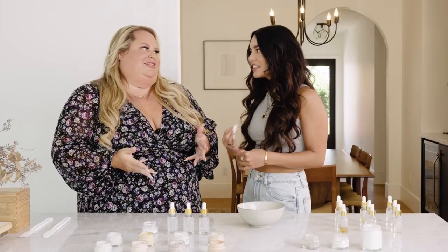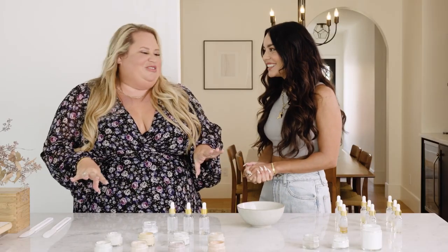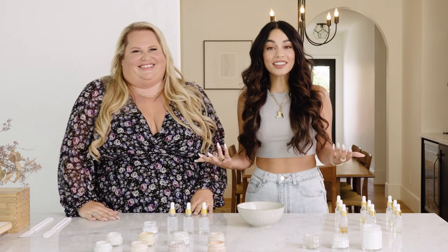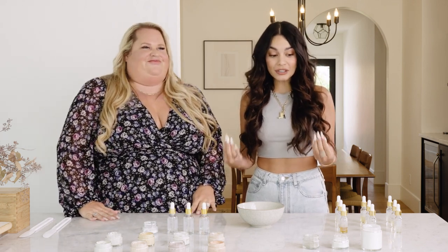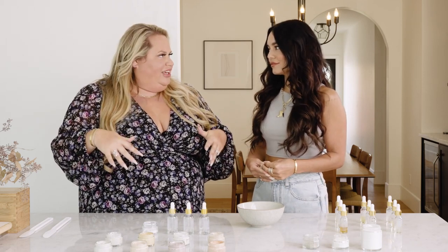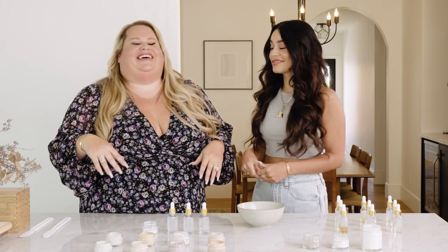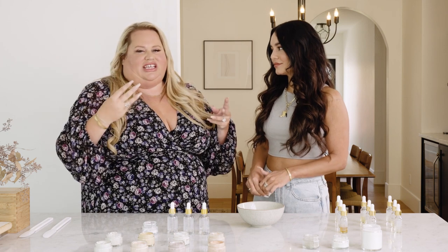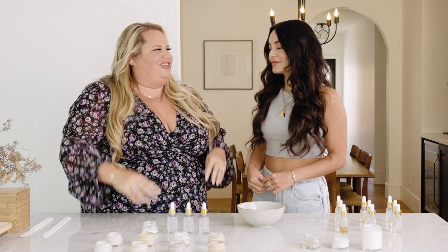So can you tell me what makes a good clay mask? The clay. Legitimately, you start with the clay. That is the most important thing about a clay mask. I know it seems simple, but the ingredients are everything. It's really important to have really good ingredients. Starting with the clay, we also need active ingredients that help, because the clay is gonna kind of strip the oils from your skin. I need that because I'm an oily broad. But the active ingredients will help add moisture back in and really give you that glow that we're looking for. Everybody wants to glow, don't we?